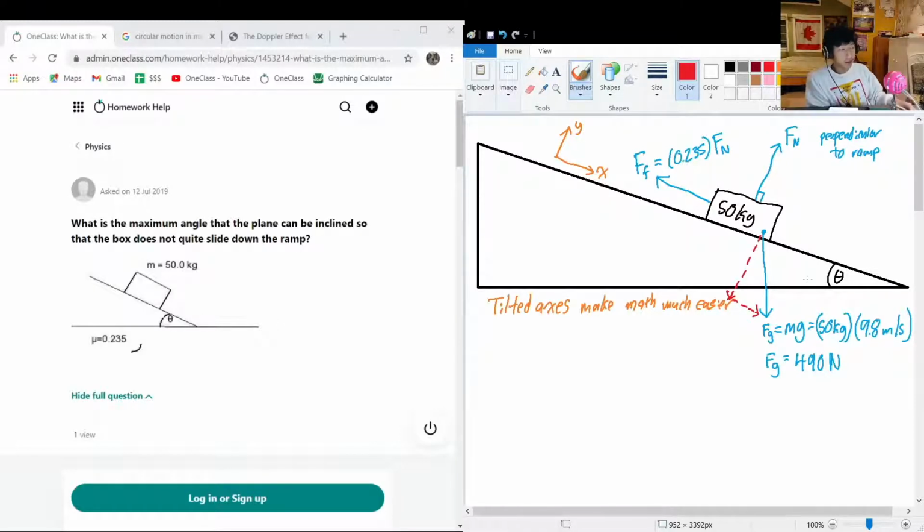So you see these red arrows are perfectly in line, or perfectly parallel and perpendicular to the axes. And we know that if we draw them like this, we can show pretty clearly that those two vectors added together are going to be equal to the weight force. Okay, so let's call this FGY, and let's call this FGX. And if we have those, it will be a lot easier to deal with.